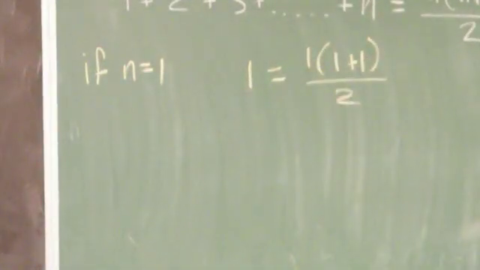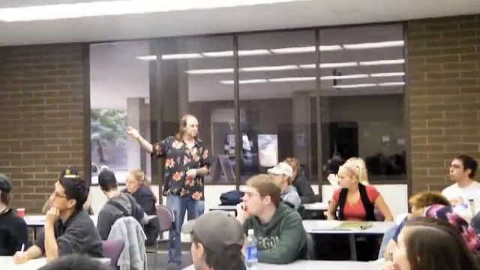You guys all believe that? What did you do? Yeah, what did we do? You substituted the 1 for n. That's it. All right, we took the smallest value that would make sense here for n, 1, the first triangular number, and we checked the darn formula. Put a big check next to that.